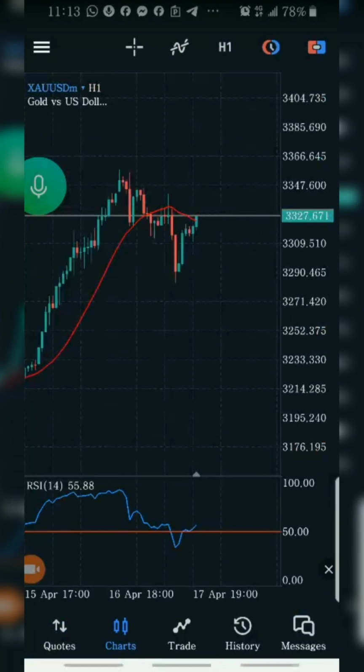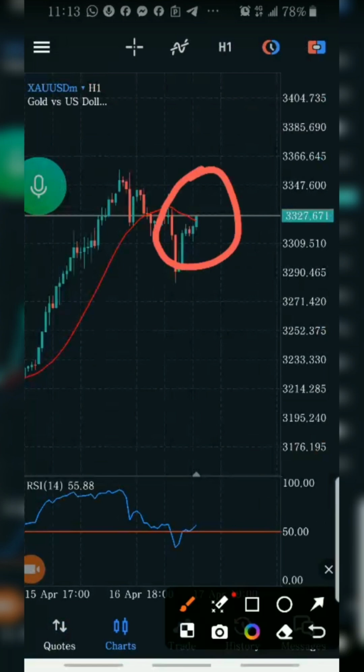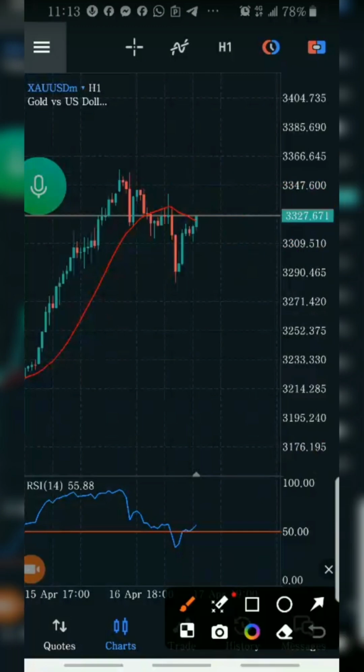Now, currently I am on gold. I'm trying to tell you, let's say, for example, I've done my analysis on the TradingView app, and I want to buy gold from the price gold is currently at. This is the price of gold, 3327.671. So let's say I want to buy gold from here, right? Okay. This shows the current price, but it can go up and come down. Yes, it can go up and come down, but this is the price of gold.